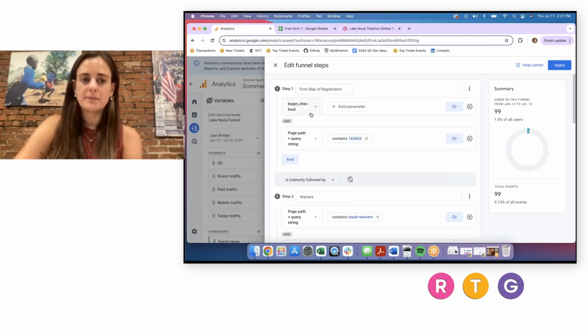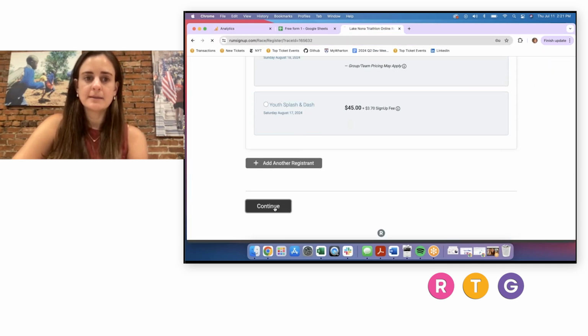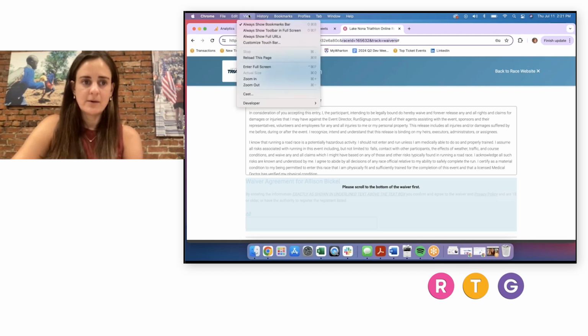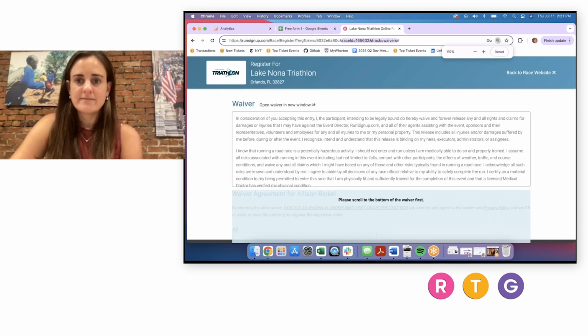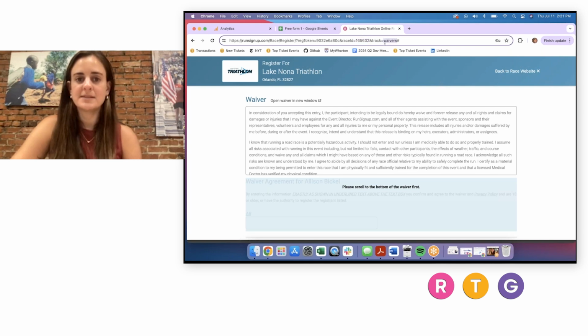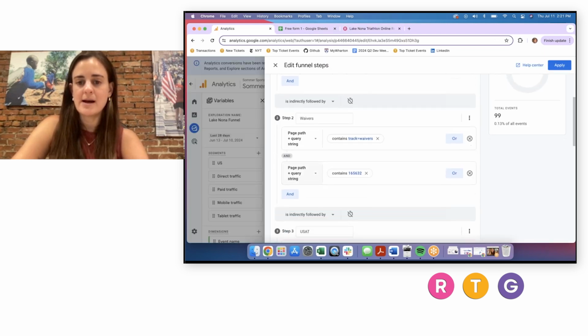So we know that people are beginning checkout and it's specifically going to be for this race because it contains this specific ID. And then as you progress through the registration path, you're looking right here at this URL. And this second part of it is where we're interested. I can't zoom in onto the URL, but we'll take screenshots and make sure you guys can see this in a blog afterwards. But basically what I'm doing is I'm taking this unique waiver name step and this race ID and I'm putting them into a step.